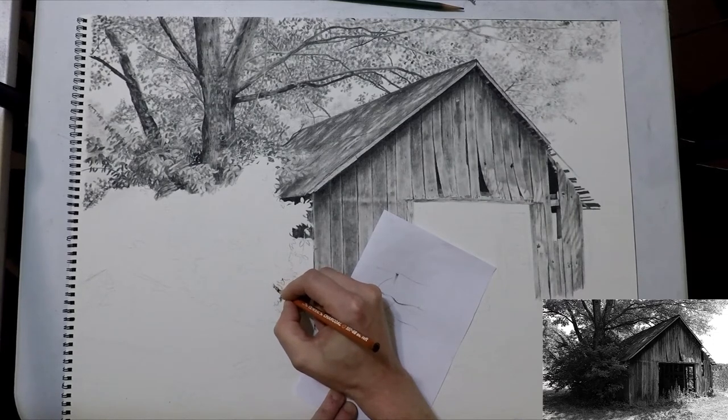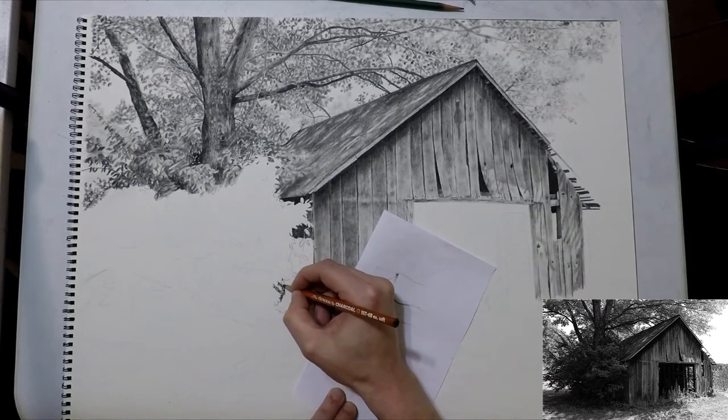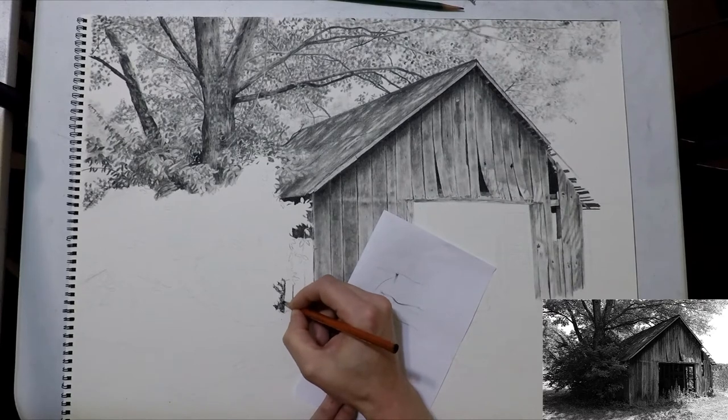So all we're going to do is go back in with extra soft charcoal, because this stuff is jet black behind here. And we're just going to do it like we're a kid coloring in a coloring book. We're going to stay inside the lines. We're going to fill this in with some jet black. And then whenever we're done with this and we get this section the way we like it, we just blend out all these pinholes with the blending stump. It's easy peasy.